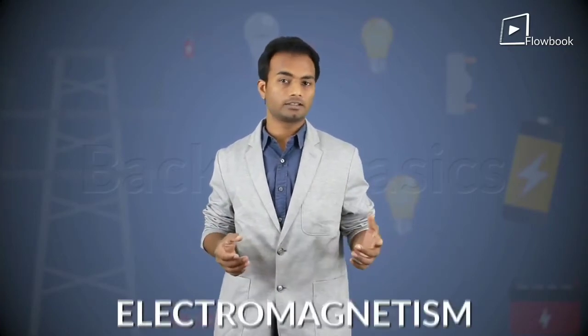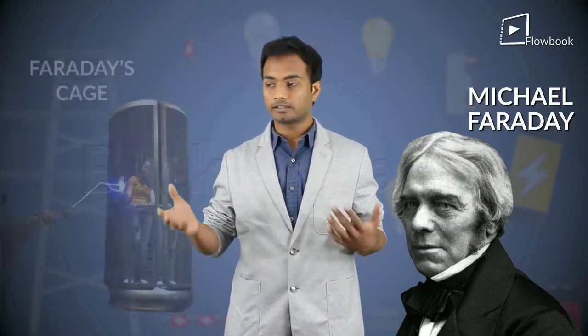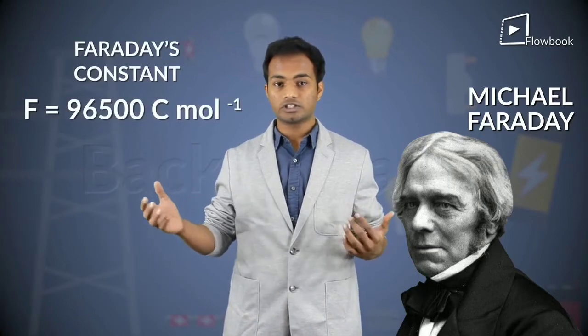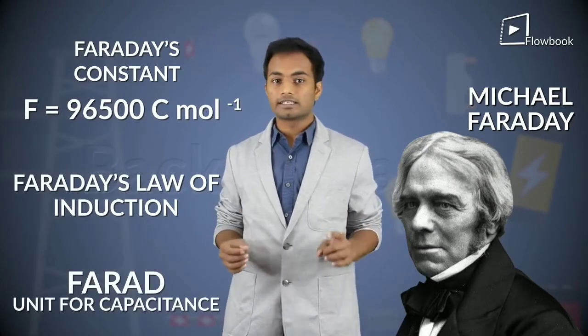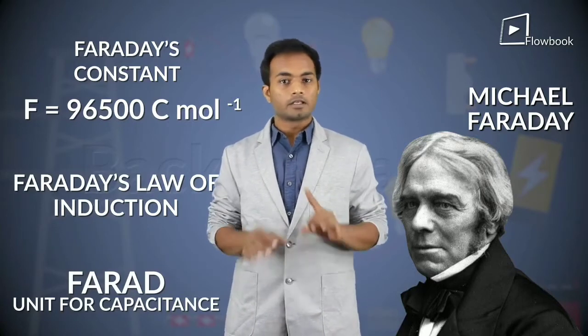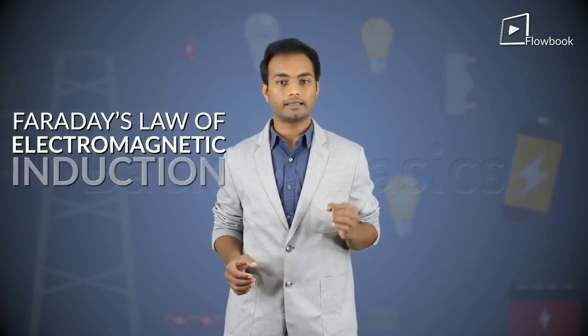The most important and significant scientists in the realm of electromagnetism is, well, you might be thinking James Clerk Maxwell, but it's also Michael Faraday. This guy has given us about a dozen principles and also instruments that have his name, like the Faraday's cage, or Faraday's constant, or Faraday's law of induction, or even a farad, which is a unit for capacitance. Today, we'll be learning about his most significant contribution, which is Faraday's law of electromagnetic induction.